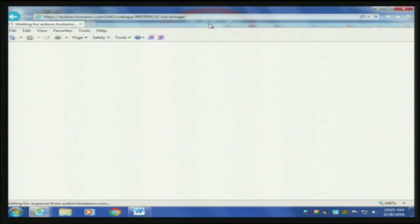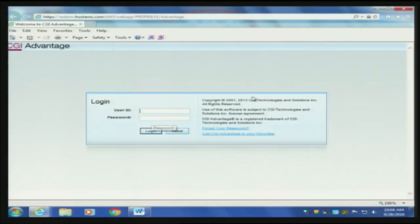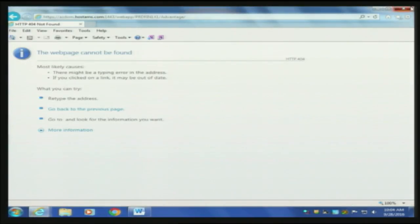Is there any way that you can find the IN by the vendor invoice number? You could go to the VIR table and bring up the vendor. So if Gary gets there, he'll get to the VIR table. It's the vendor invoice registry. You can look up your vendor and put in the vendor invoice number, and you can find those vendor invoices there. And it will show if it's still IN or it's already been invoiced. It doesn't say it's paid.